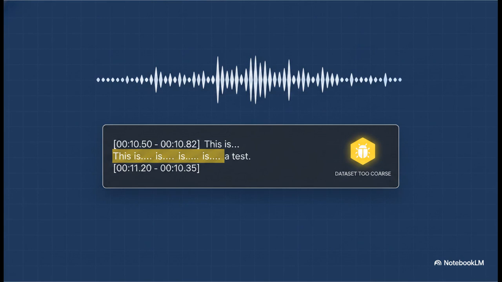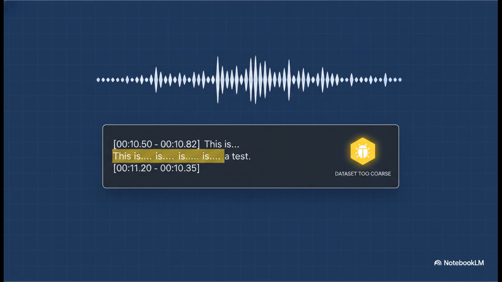But no development process is ever without its bugs, right? During the initial rough cuts, the creator noticed that the stutters and false starts were quietly dragging themselves right back into the exported video. The issue? The transcription software was collapsing rapid, and I mean really rapid, repeats into single timestamps.